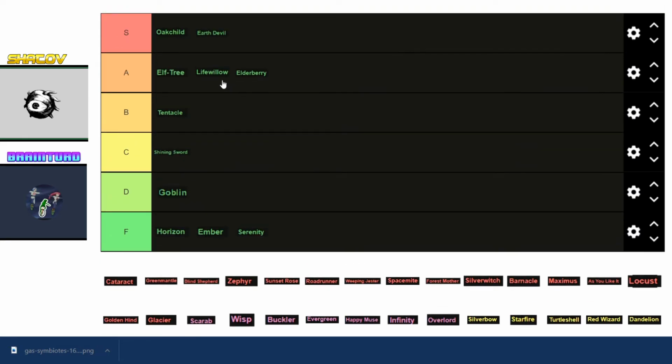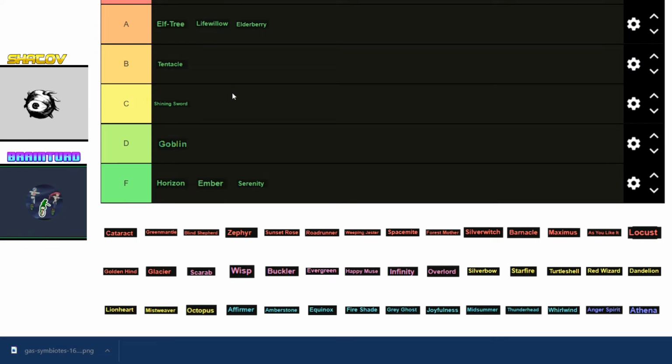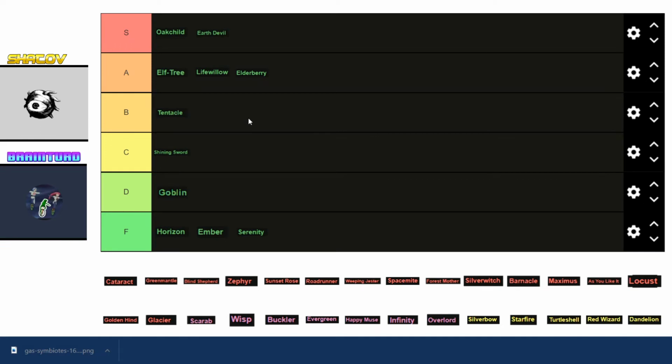And then Life Willow is probably better than Elderberry, right? Because you can crack them a lot. On certain tanks, it'd be really good. It's significantly less repair amount and less long. Elderberry heals 175. Life Willow heals 100. 100 isn't really that much.